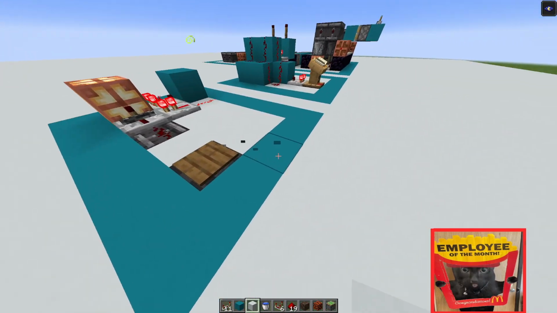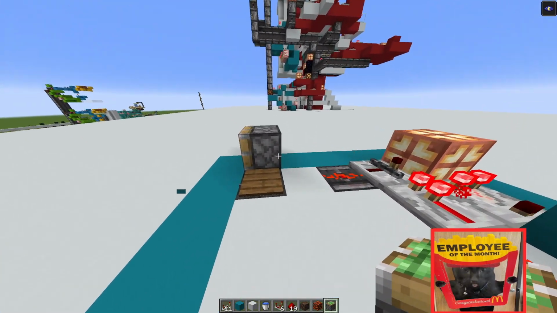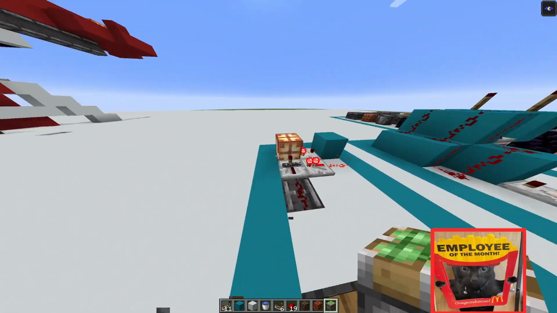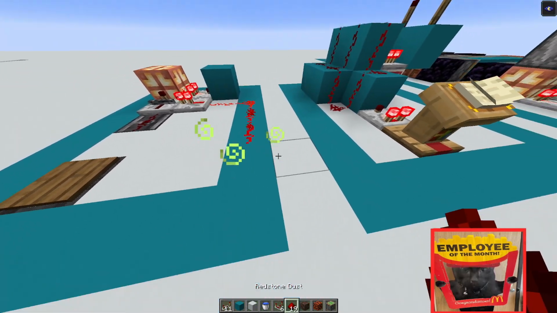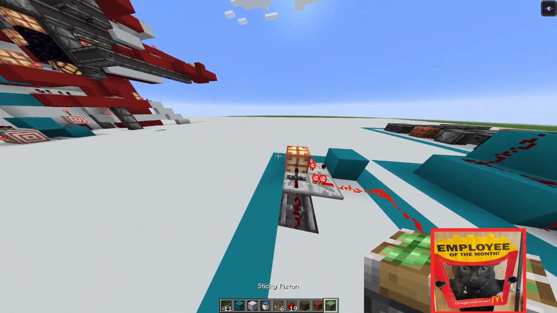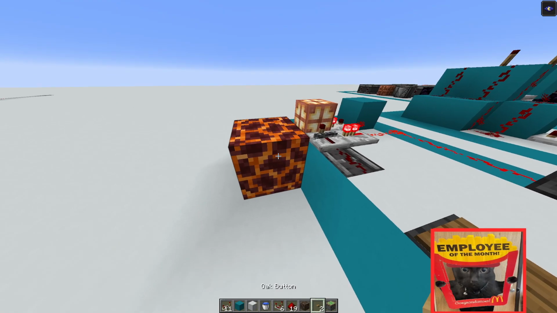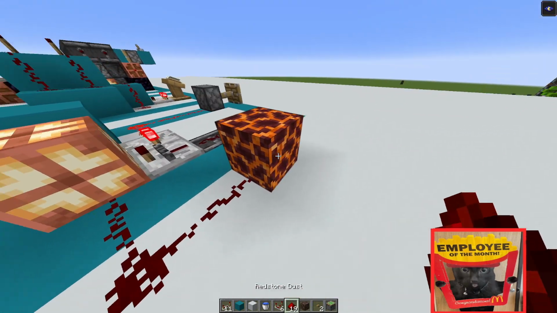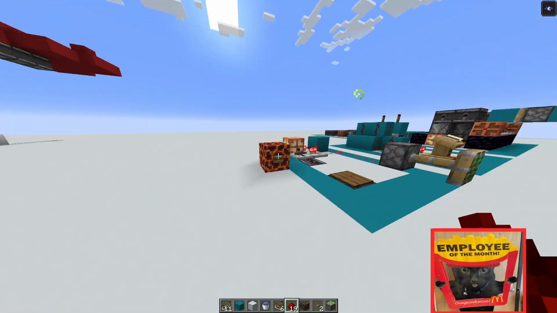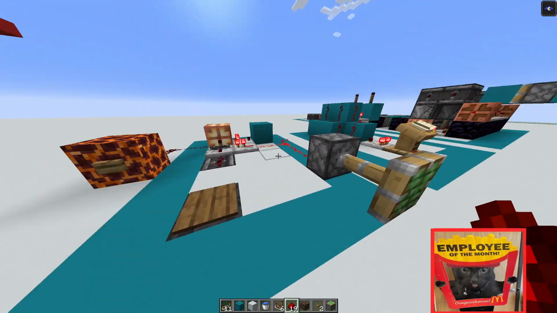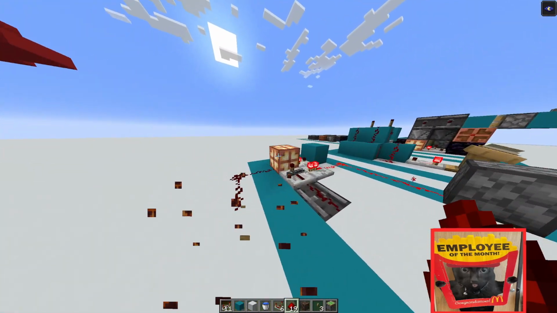So if you hit the pressure plate, basically I don't want it to hit the pressure plate and then open when it's supposed to be closed. So this system is basically, this is your door open, and if you hit the button on any of the floors, then it'll turn this off, right? So then I can hit this pressure plate without having to go back and hit the button again, and then it closes on itself, and it won't open again until I hit the button on any of the floors.